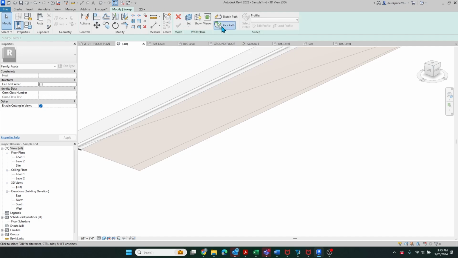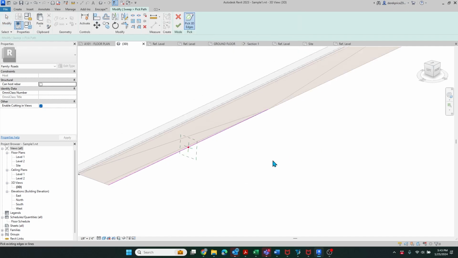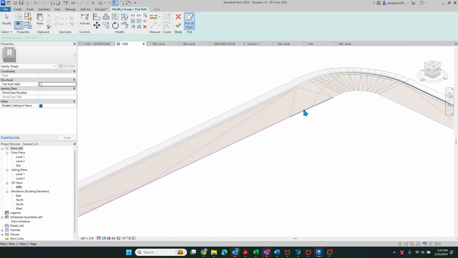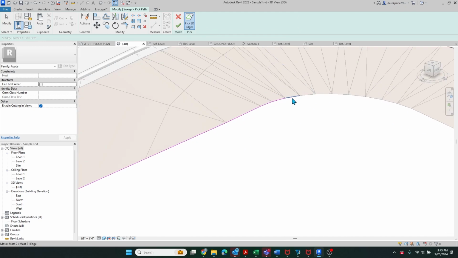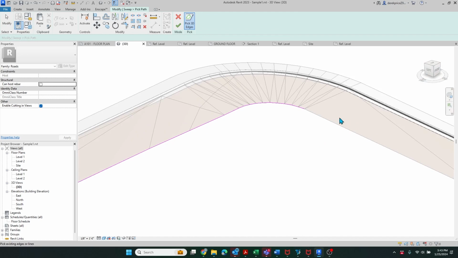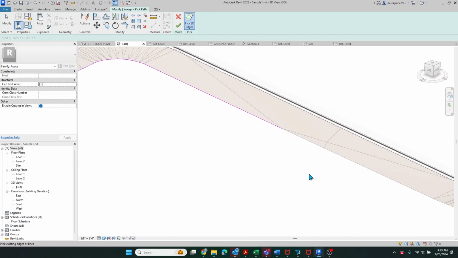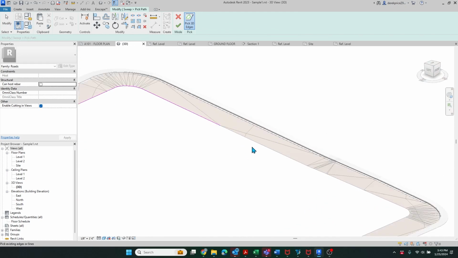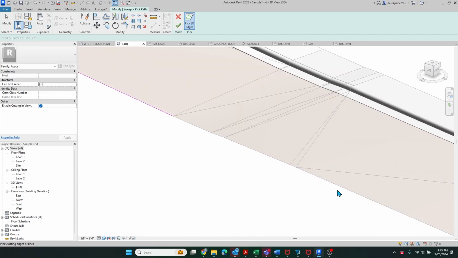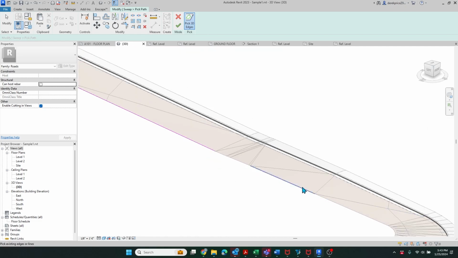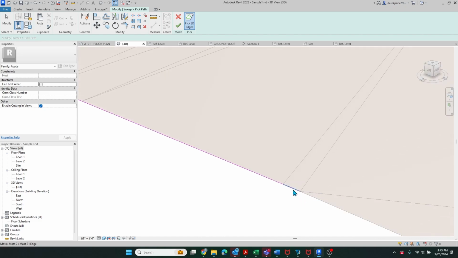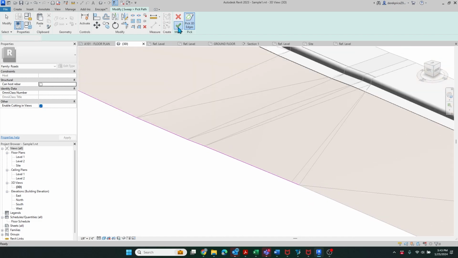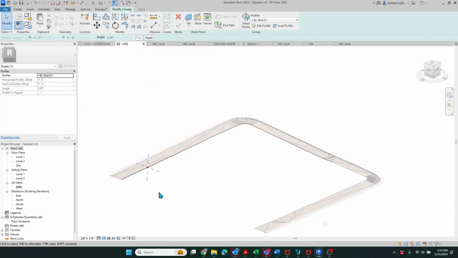Pick our path. Okay, so we'll leave a space in here to do the same thing. Okay, finish that off, and then let's add our profile.